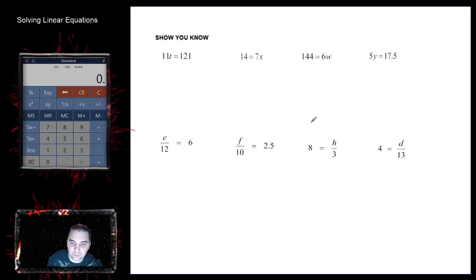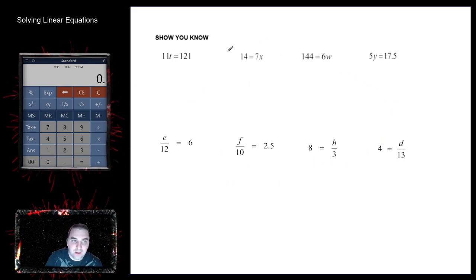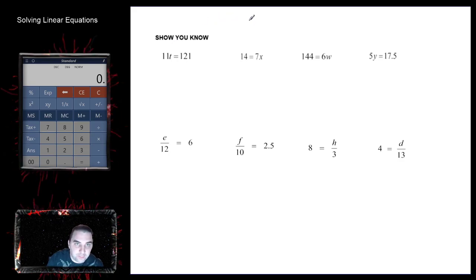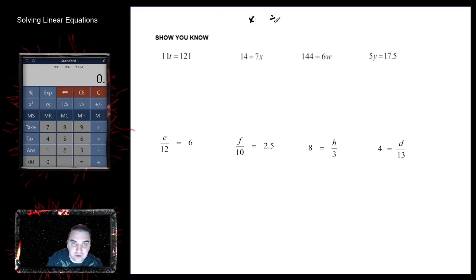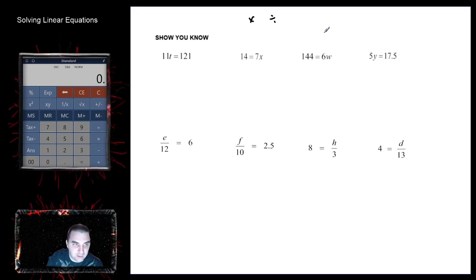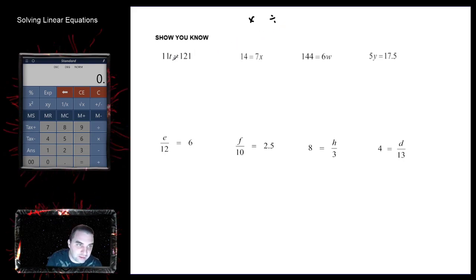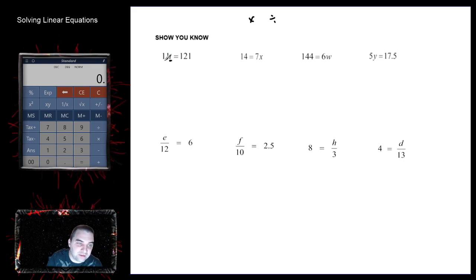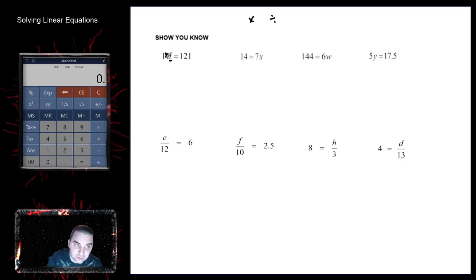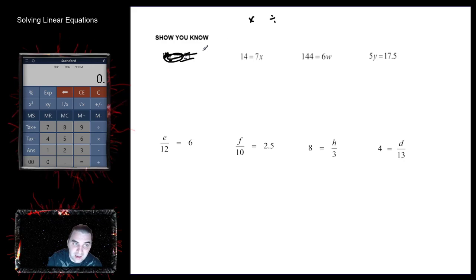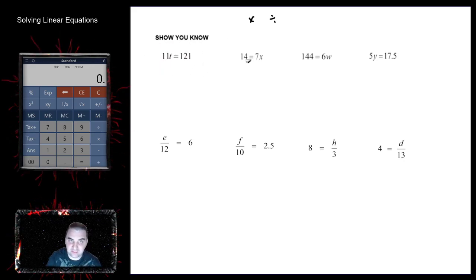Show you know. So this means that you are on the spotlight here. But you'll notice that this involves multiplication, this involves division, and that is all. We've already had experience with these, so you shouldn't have a problem. Just think opposites. You're trying to get your variable on its own. What is happening to it? This is being multiplied by 11. What's the opposite of that? Do that to both sides so that this one cancels out, and then this one has something happen to it, and the t's all alone.